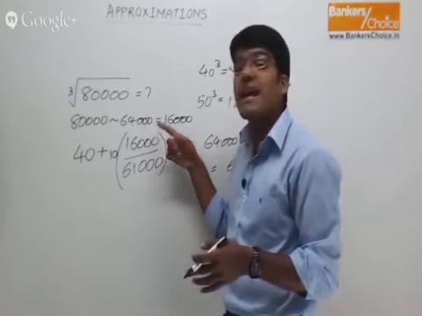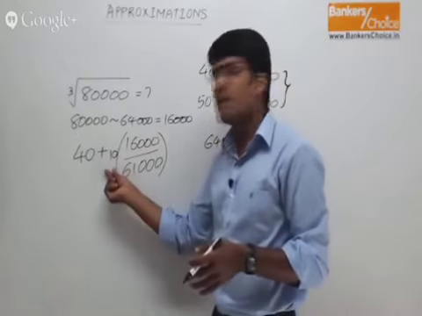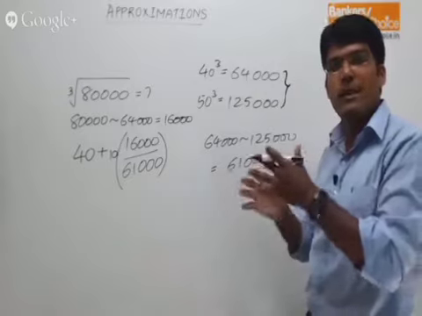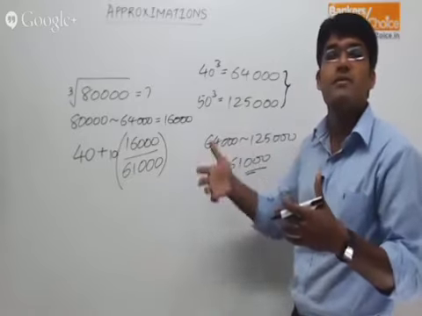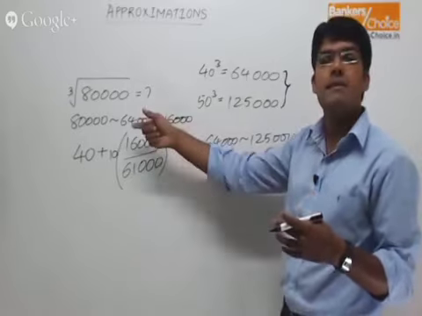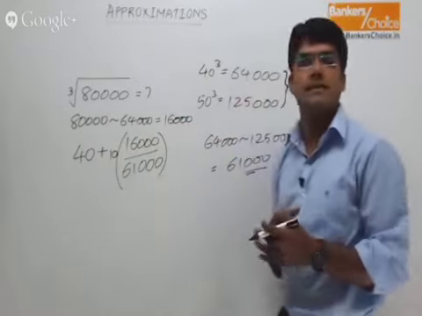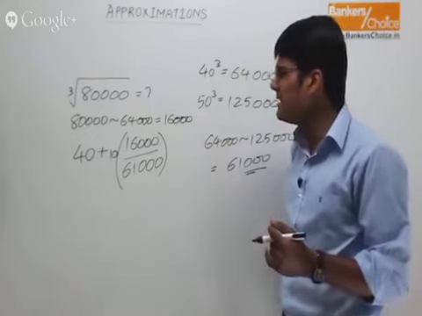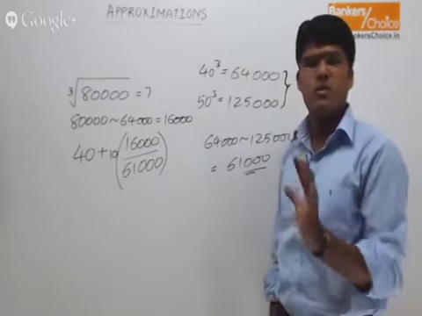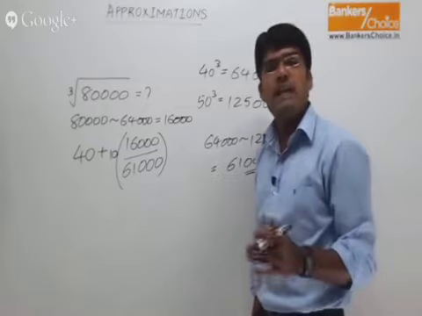Now this will give you a fraction. Fraction should be multiplied with 10 because that value will be in terms of tens. Whatever fraction here, when multiplied by 10, will actually give you the extra part. So 40 plus that extra will give you the answer. Now try to simplify this 16,000 by 61,000. You can go for an approximate calculation. You need not do the exact calculation here.